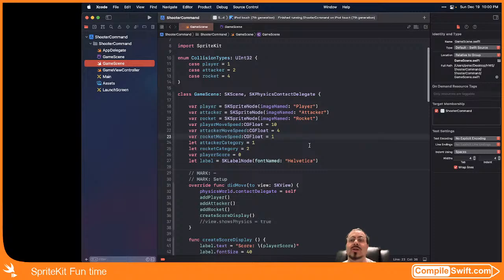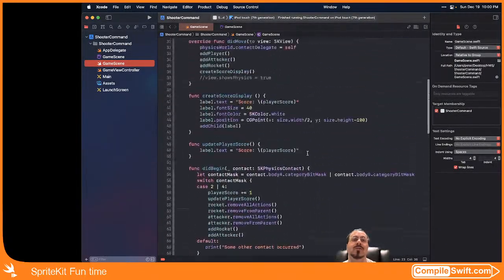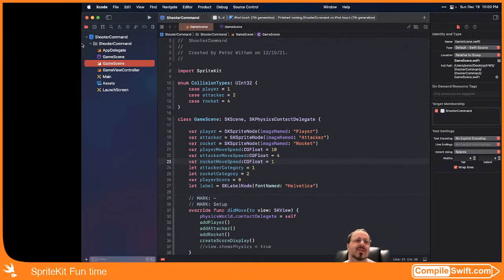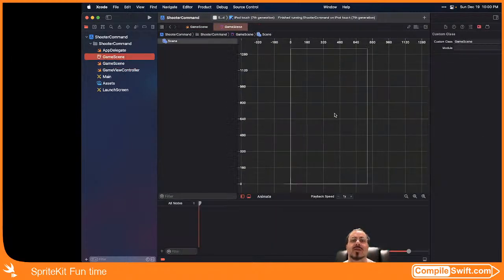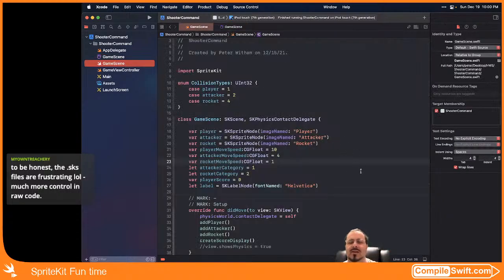I did it all in code here because for me, reading the code makes sense, right? I know what's going on, and when it should be going on. A lot of the stuff in this other one was like, all right, I see where I lay them out on the screen. This reminded me of the Unity 2D graphics approach, where I see it, it lays it out, I get that, but then hooking it up with code and everything else. So I thought, why not just write it in code? I'm sure there'll be a mix eventually.